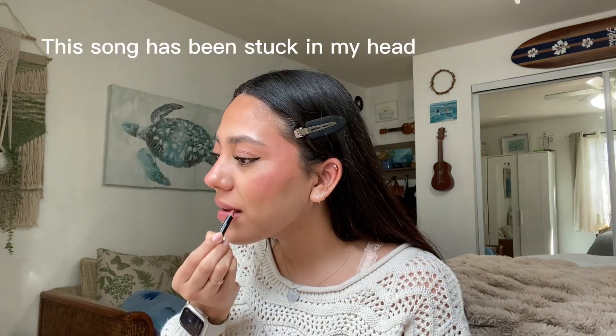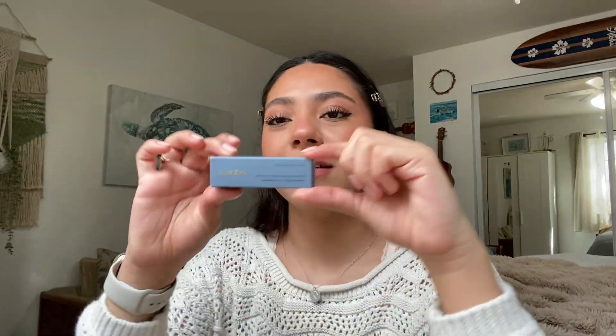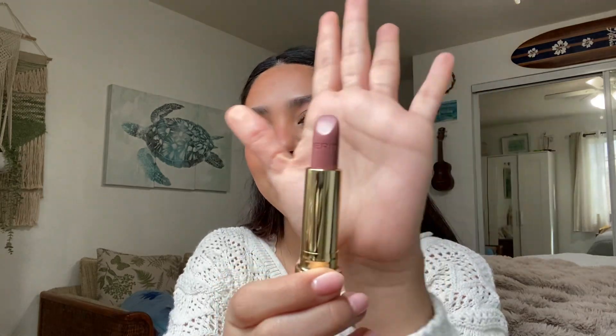I'm going to line my lips with lip liner — I'm really excited to try that. I lined my lips, now let me do my second coat of mascara. I'm also going on vacation really soon — hopefully, it depends on the weather — and I'm definitely going to do a vlog because I haven't been on vacation in a while. Here it is — the Merit lipstick in the shade Baby. I just started getting into lipstick recently; for the past six months I'd say I wasn't really wearing it. Oh my gosh, the packaging is so pretty — Merit's gold packaging, I love it.